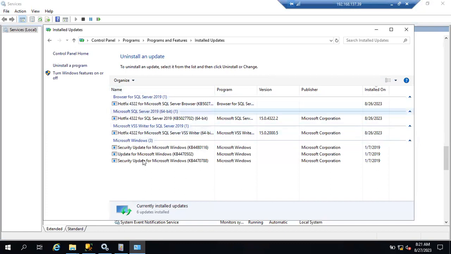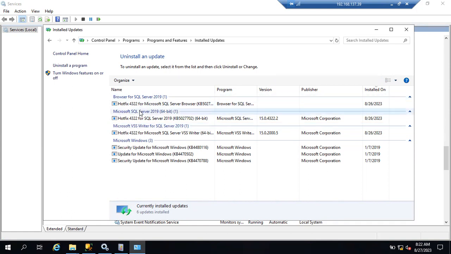Out of browser, SQL Server and VSS, which one is the very important component, guys?